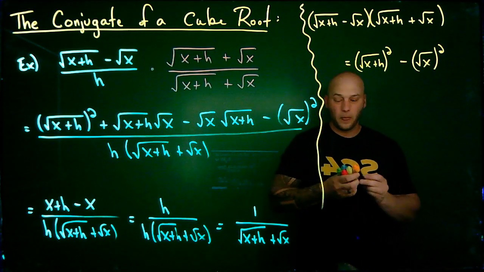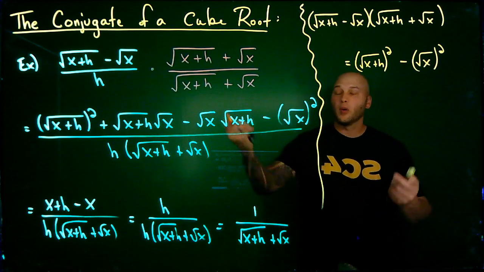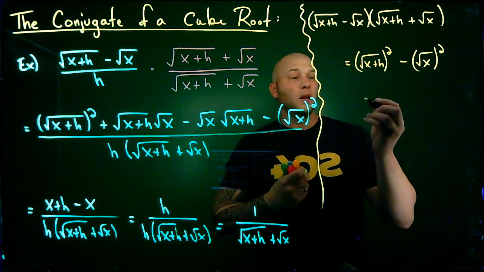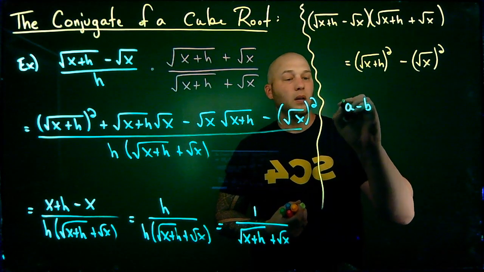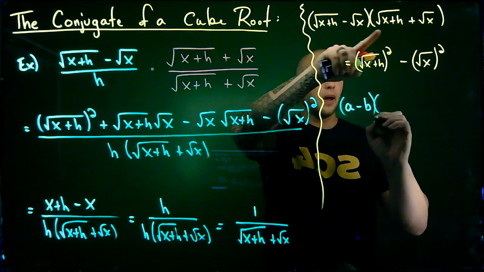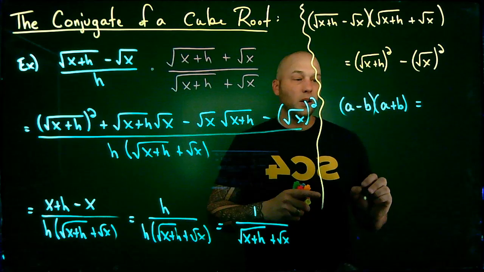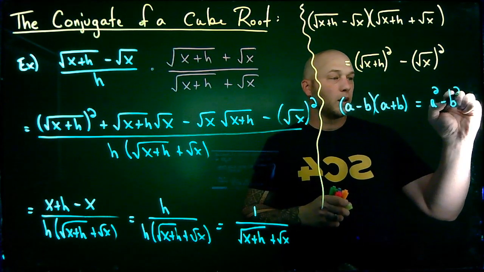but I want to look at this in a different way because this is going to motivate how we do the cube root or a conjugate of the cube root. If I look at this expression, well, this says, well, what if I have something like a minus b? Okay, so I've got the difference of two terms, and then I multiply by the sum of those two terms, and the result is I get the square of the first minus the square of the last.